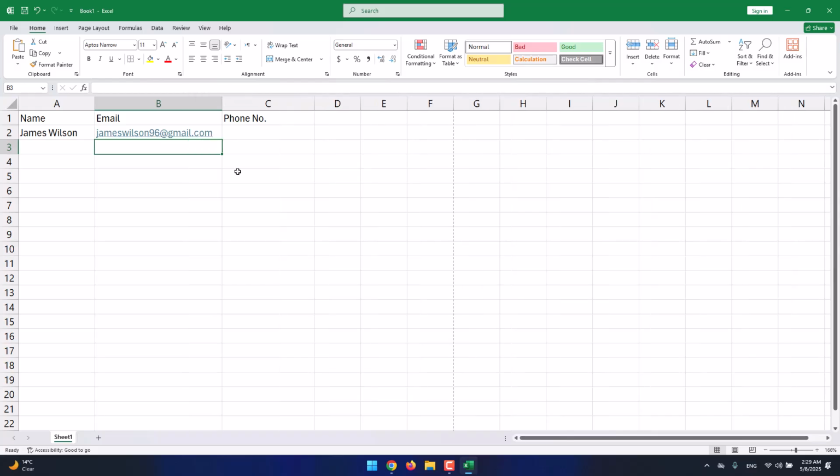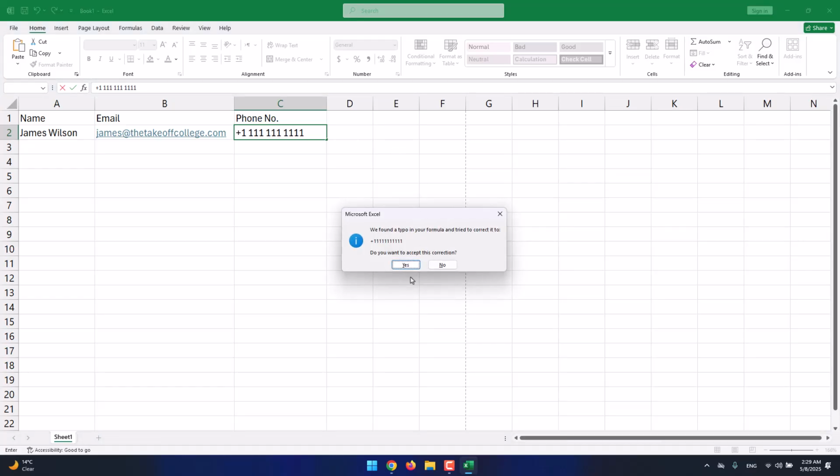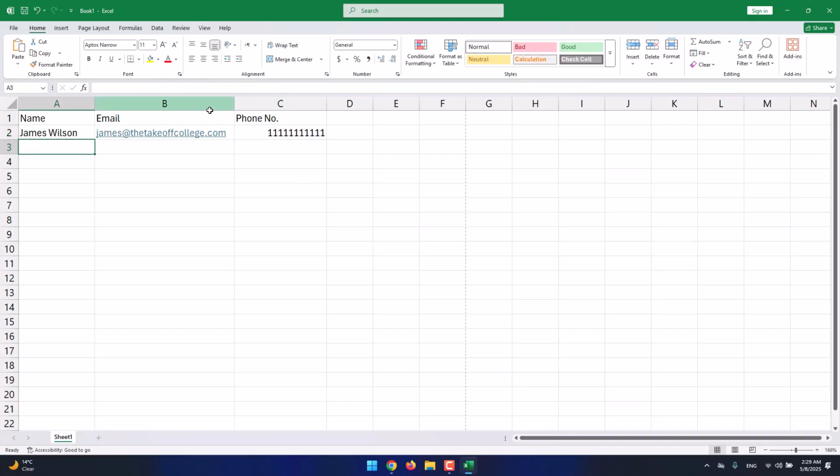These are sample data. Let me even use other emails. For example, I say, James at thetakeoffcollege.com, and a phone number plus 1, as you see. Okay, whatever. I'm adding other data here as well. So I'm saying, for example, we have William Smith.